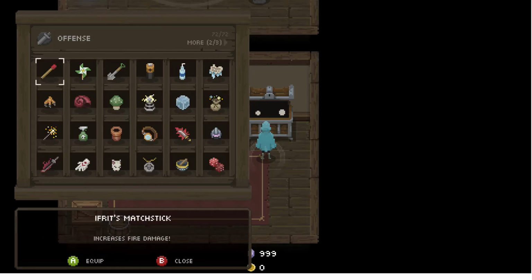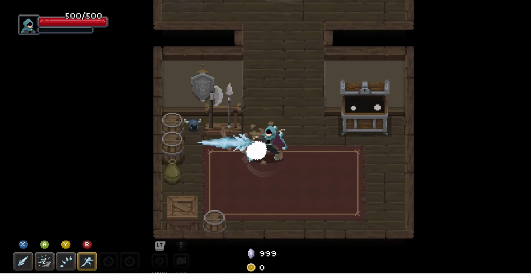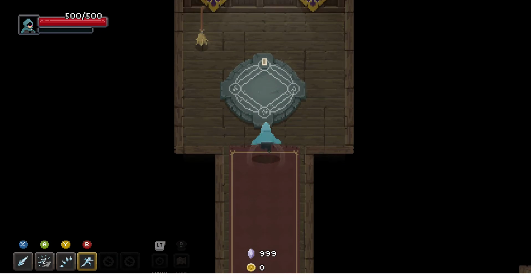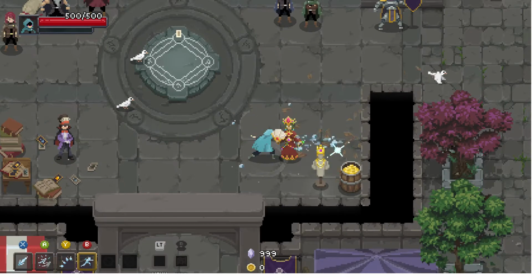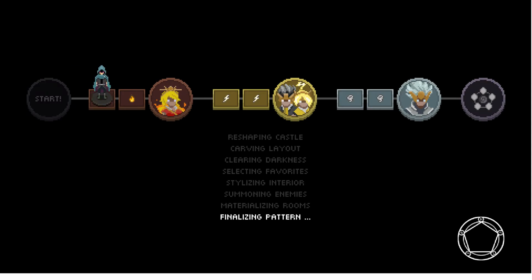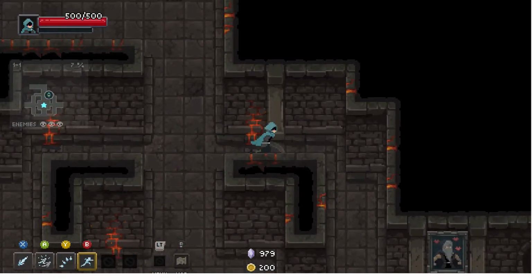Alright, and it increases ice damage. How much does it increase it by? 15%. So, thing is, I could get more out of Jade's Jewel Tiara, but I'm going to take it just because it fits the theme. Doesn't matter. No one really cares if you break their stuff in this game. Alright, so I have one enemy I'm strong against, one enemy I'm neutral against, and one enemy that's probably going to spank me on the butt.